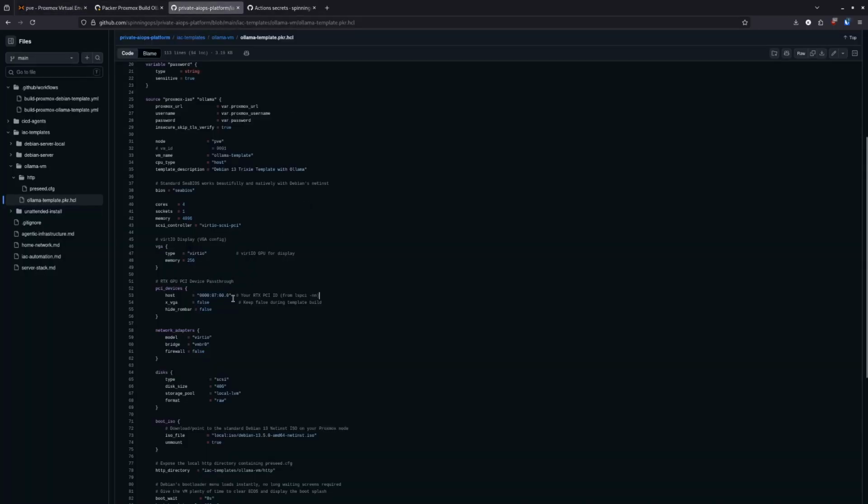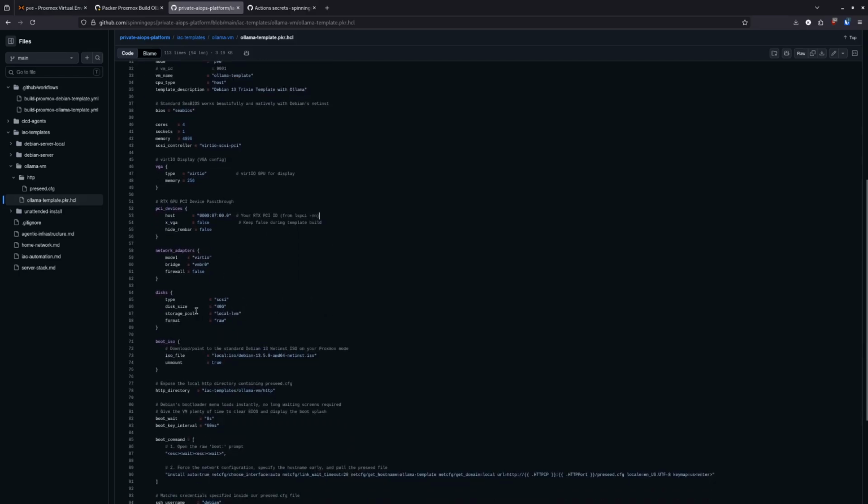Okay, because why? Because the Ollama needs the RTX attached to the VM, so it can install Ollama with the NVIDIA. Okay, so you can obviously change the disk size depending on which models you're going to download.